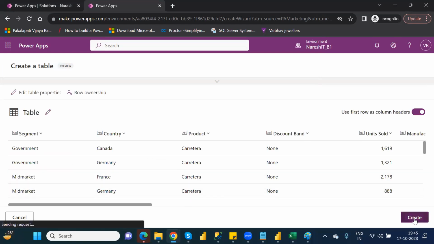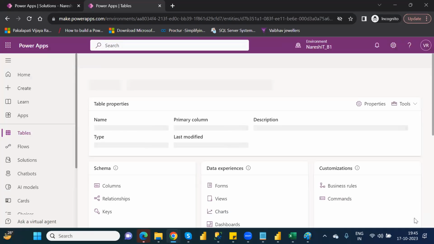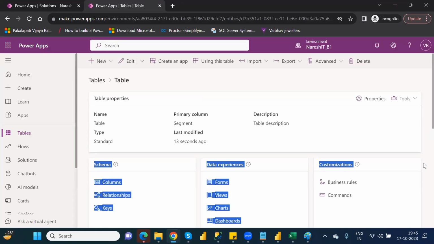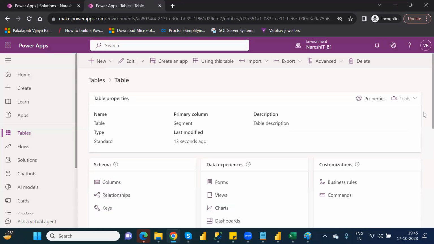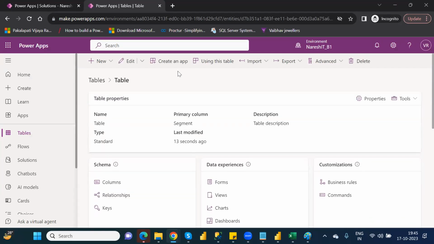Click on create. Is that financial data created? See here, the table name is table.